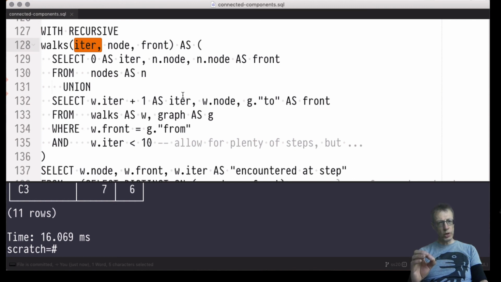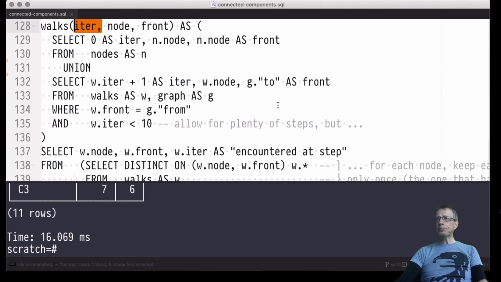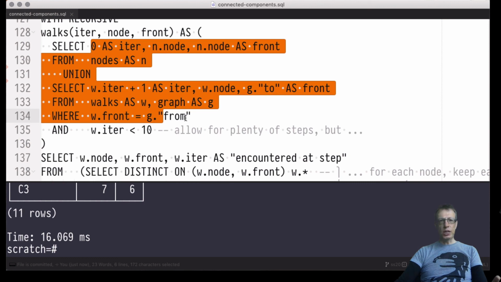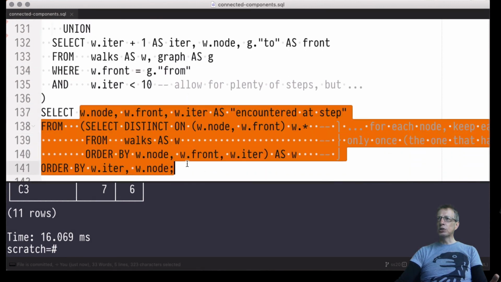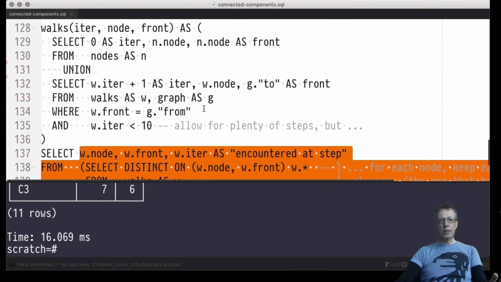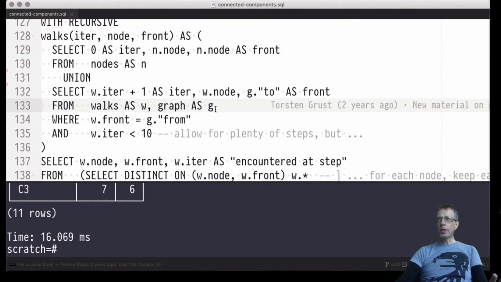So we started from node A. How many steps did we need until we encountered node D? This is something that you will find in this additional query. Just have a look at it. It's very simply designed. This is just a modification of the original walk. This post-processing just makes sure that we output the minimum number of steps that sufficed to reach a particular node from a starting point of a walk.